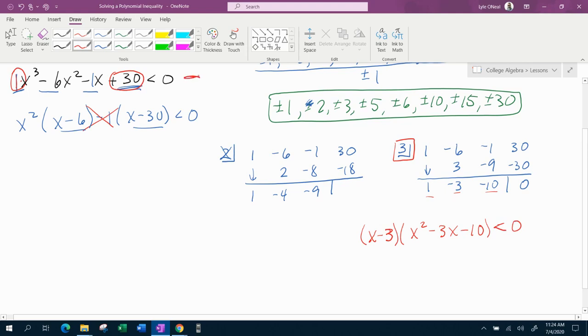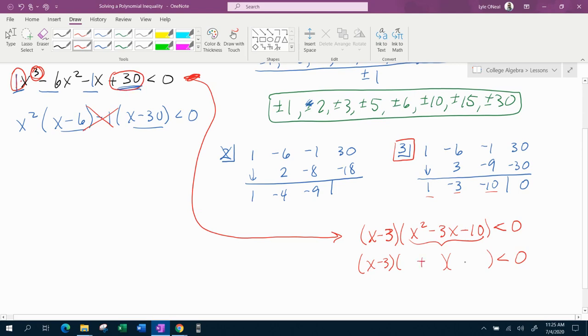Now this guy factors like this. Now that I know that x minus 3 is a factor, I can try to factor this trinomial and get my other 2 factors. And I know that there can be only 3 factors because we're dealing with a cubic. A degree 3 means 3 factors. Now, to try to factor the trinomial, we're going to read the signs.